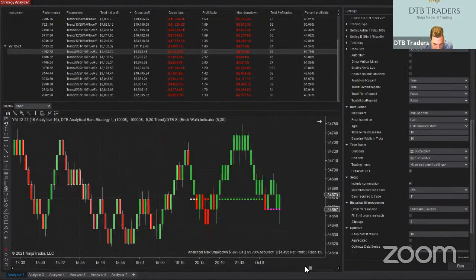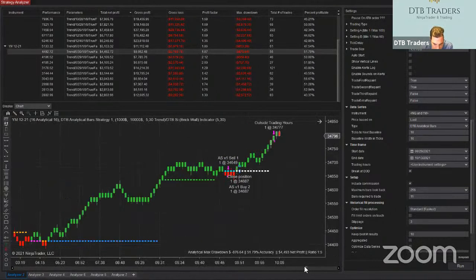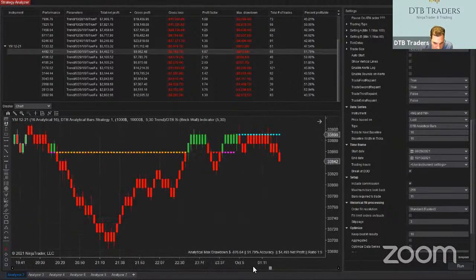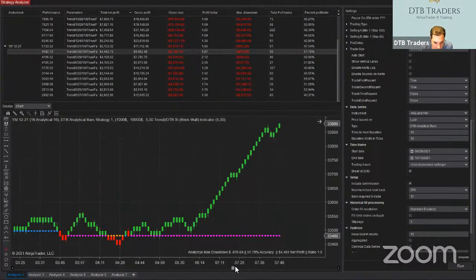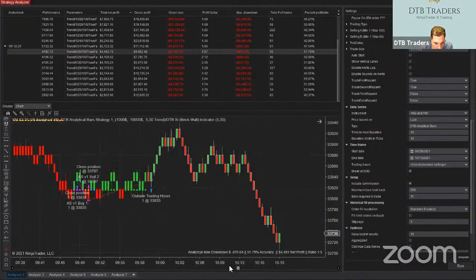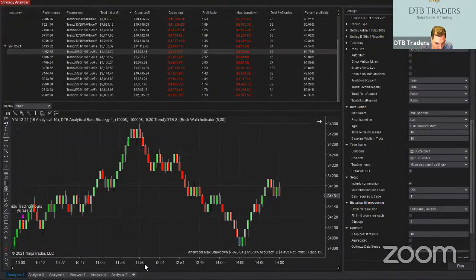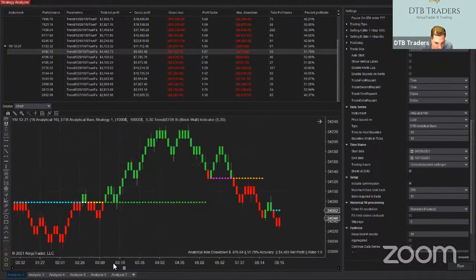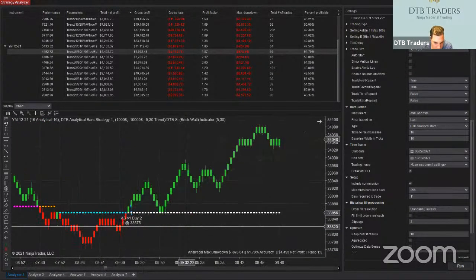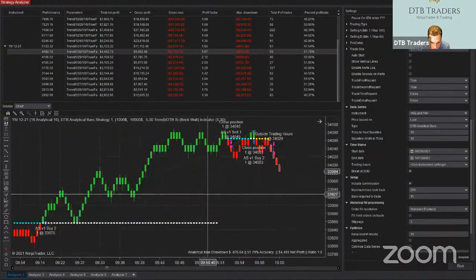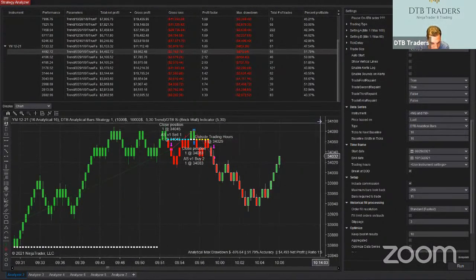It'll plot its trades. Not a bad option if you want to use a contract that does fewer trades with a slightly lower drawdown. As you can see, only 2 or 3 trades per session, sometimes only one, and then it's out. Not a bad option to look at also.